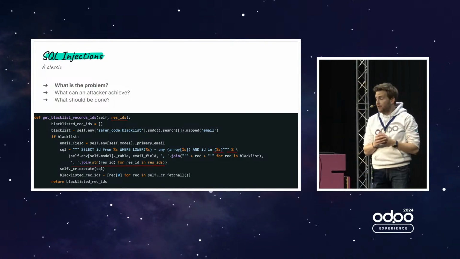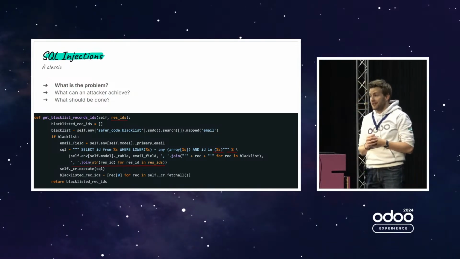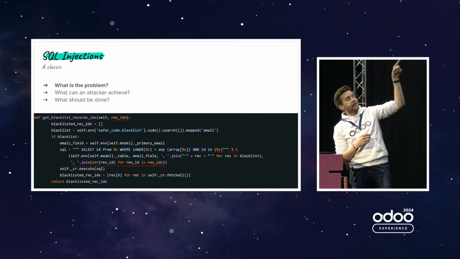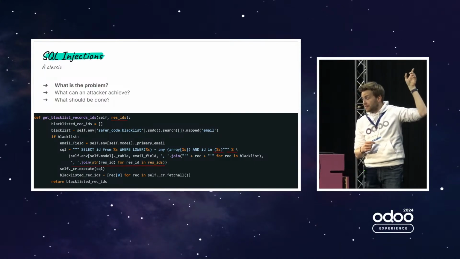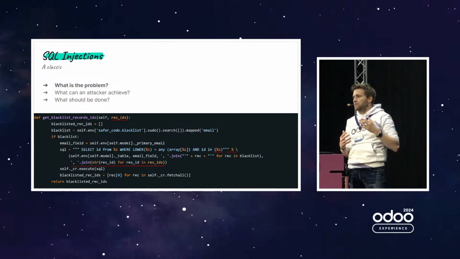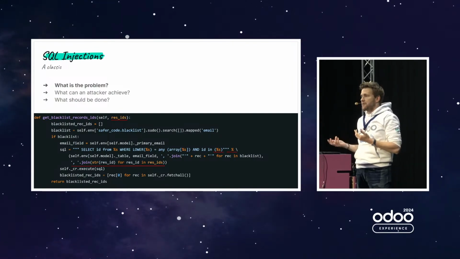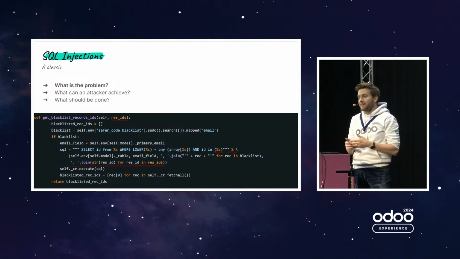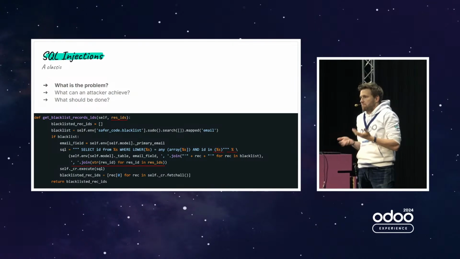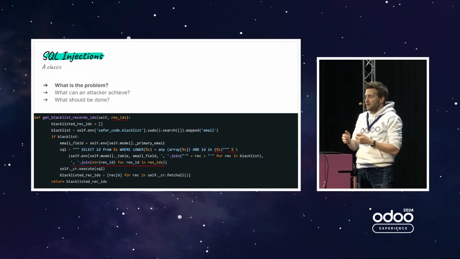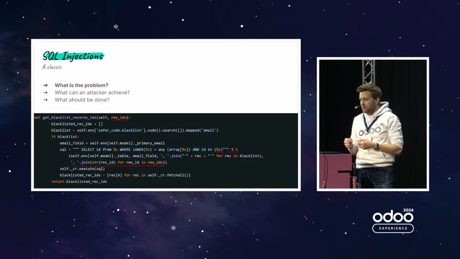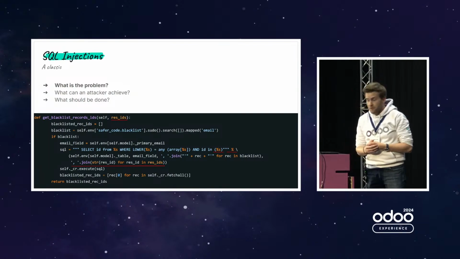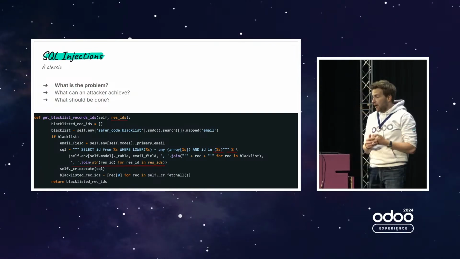Actually, if you look carefully, there are two SQL injections in this one. There were the res IDs on the top, but it's also fetching a list of emails in that blacklist. If the user is able to control that email, and in this case it's simply subscribing to a blacklist, you could put any email you want, and there is no validation of the email. You can put something other than an email and do SQL injection within the email, so you would be able to inject SQL through that parameter as well. So, two mistakes. How do we fix them?